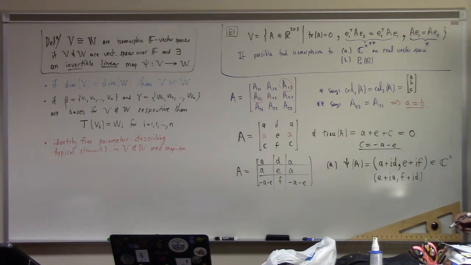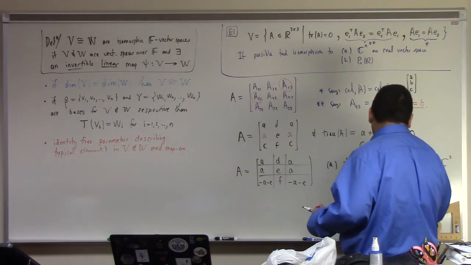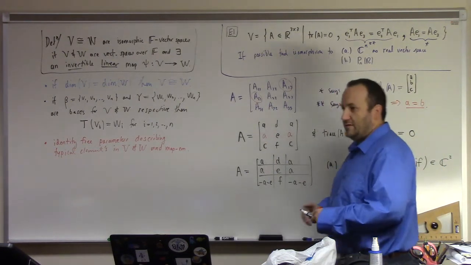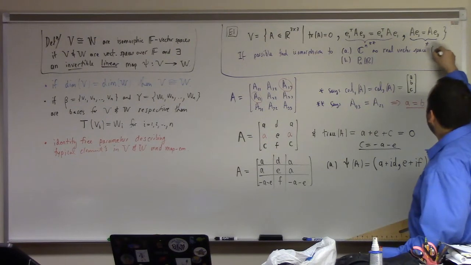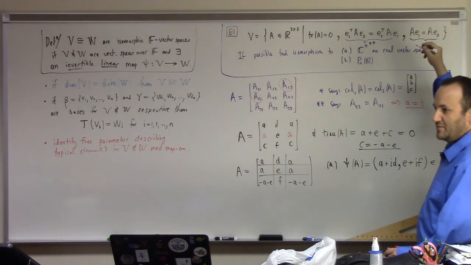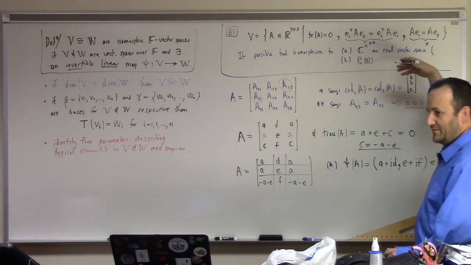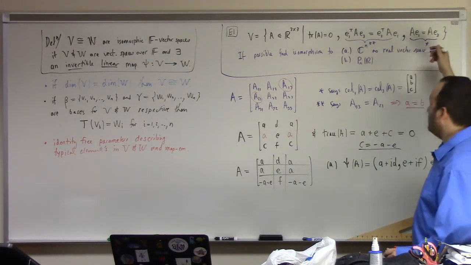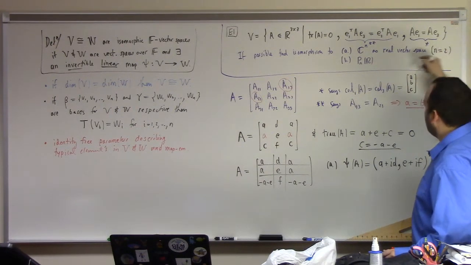There are many, many choices. How about to answer part B, what would be? I like this kind of question because if I tell you to find an isomorphism to C2, there's less for me to see about my students, so I'll leave it open, say, if possible. So we figured out that n had to be equal to 2 here.